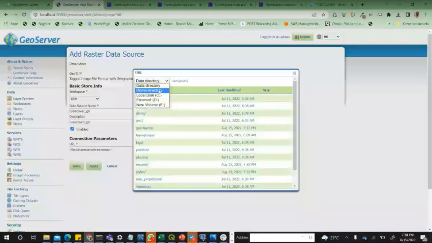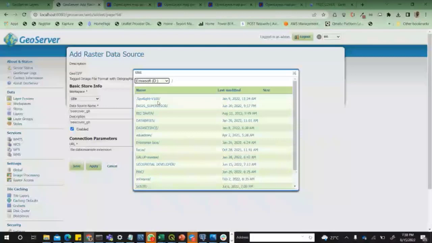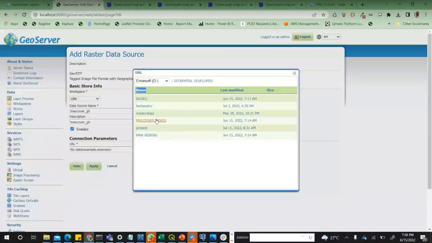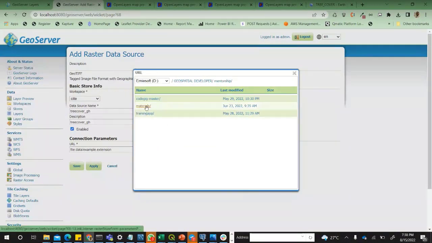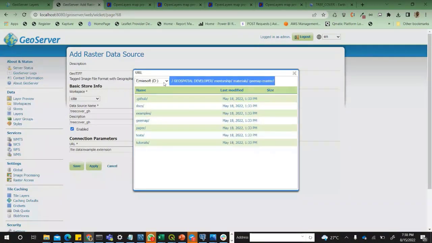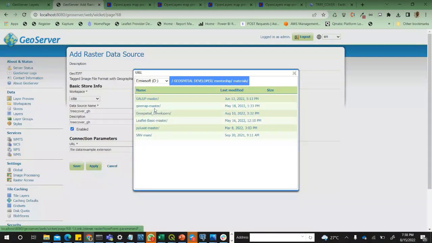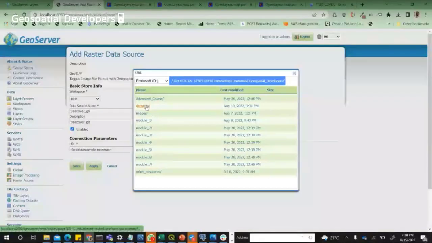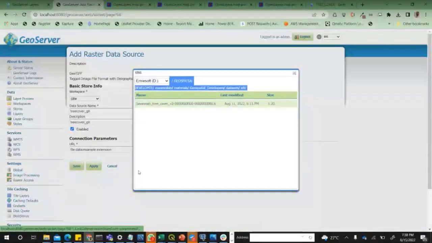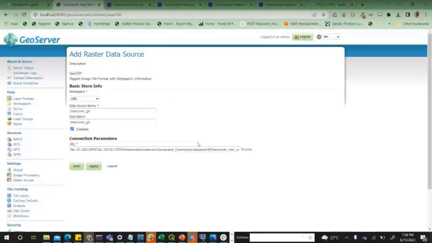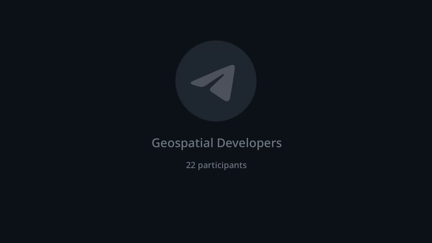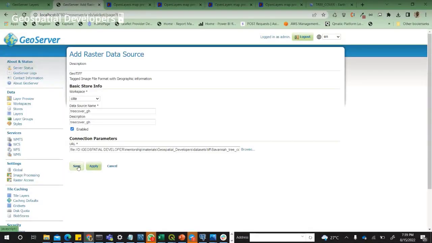It's on my drive D, in the Spatial Developers Mentorship, then materials, then spatial, then data sets, and there is a TIFF file somewhere here. So you select the TIFF file.